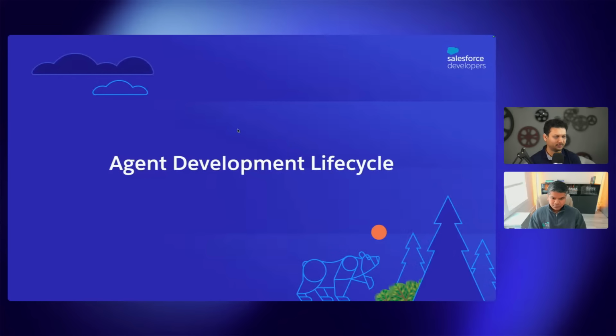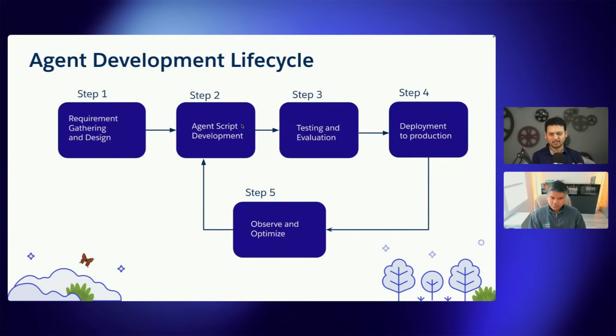So with that out of our way, I just wanted to remind everyone about the agent development lifecycle. Now, we are all familiar with software development lifecycle. I would say agent development lifecycle is more or less the same, but there are interesting aspects of it. For example, the observability and optimization that we'll cover in this episode is very key to actually scaling your agent and taking your agent from prototype to production. So here are 5 stages of the agent development lifecycle.